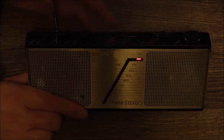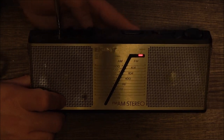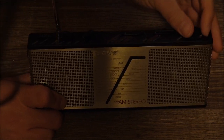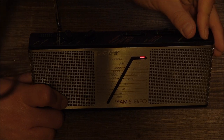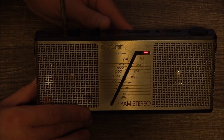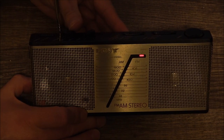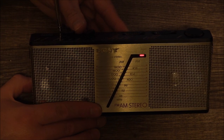Now, as far as AM goes, this was designed for stereo use, of course, and I'm sure somebody paid a pretty penny for it at the time. But this is kind of a good fringe radio, I've noticed. I'll do a very quick sweep here. I don't know my AM stations that well. Actually, if we go back to the ball game. Flicking back and forth between standard AM and AM stereo, it gives a slight kick, I've noticed, to the signal in stereo mode, whether or not it's an actual CQAM station. You can kind of tell when there is an AM stereo station, even if it's not proper stereo; the frequency response gets right up on the borderline with FM.